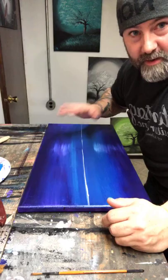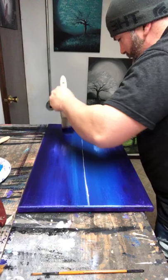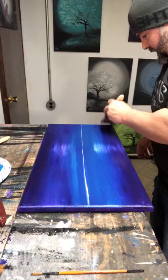I have bailed on that spot right there when things kind of get funky. I stop and I don't like it, so I bail and come back to it later. That's totally okay to do, because if you're not mentally ready for a piece, it's going to show, and then it'll get sloppy.